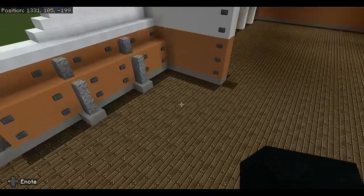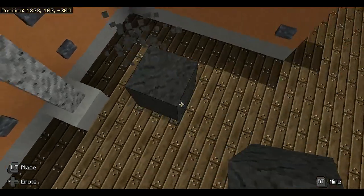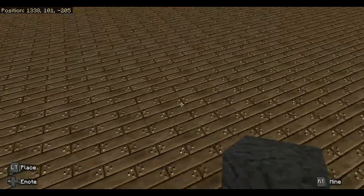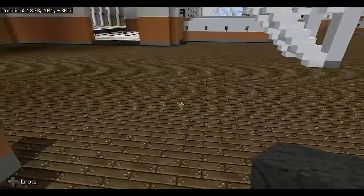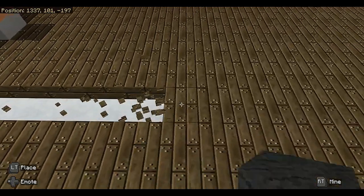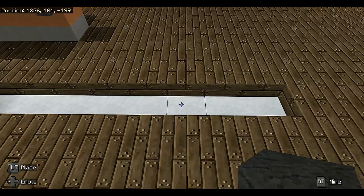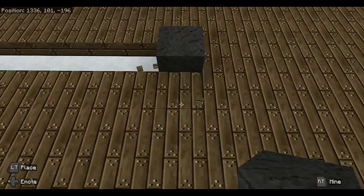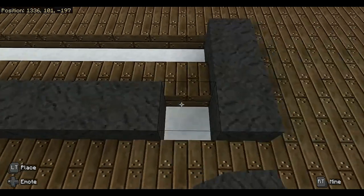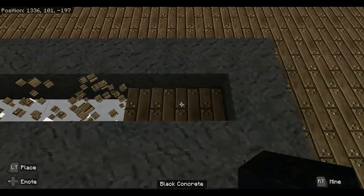Okay, once again, black terracotta, not this one, not the second one, put it on the third one. So that's 1, 2. But these ones are going across, not towards the bow. 2, 3, 4, 5, 6, 7, 8, 9. Hang on, so it's 1, 2, 3, 4, 5, 6, 7, 8, 9, 10. Remove all these ones here. And don't forget to do the center as well, and the dark oak slabs.